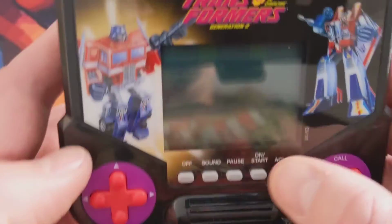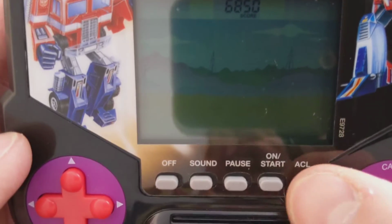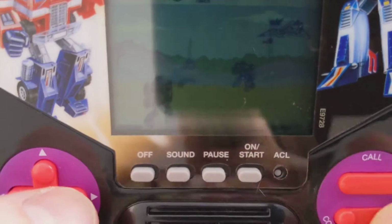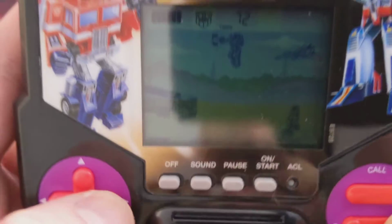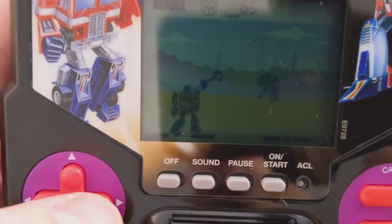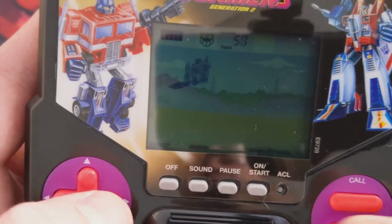But let's fire this up and see if we can actually get you to see it here. There we go. And then we're gonna get a little bit of gameplay here. So you hit start, and then you got Optimus Prime in truck mode. We're gonna go ahead and convert, and you're just attacking different Decepticons. You gotta transform to move, and I'm sorry for all the shakiness. And then attack. The whole point is to get through the level, fight off all the Decepticons, and then you'll see the Constructicons work their way up to forming Devastator.